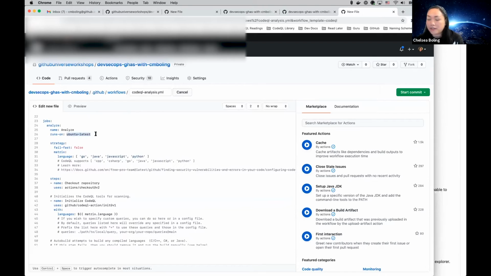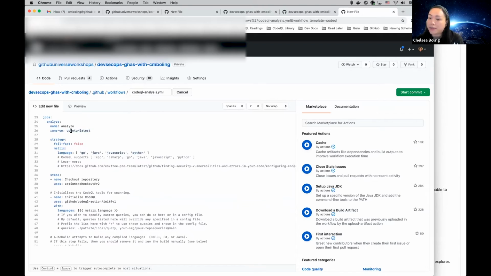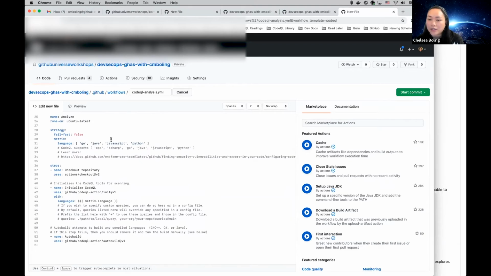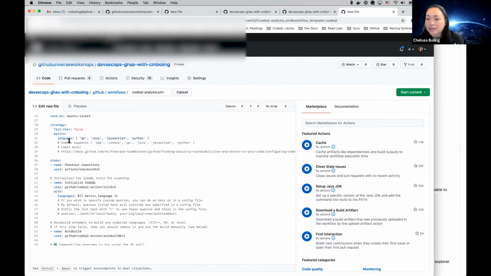So we have options here. By default, in this case, it would be Ubuntu. We have a strategy key right here, a fail-fast option, and a matrix.language option. The neat thing about this is that GitHub automatically detects the languages being used in your repository. In this case, it's Go, Java, JavaScript, and Python.